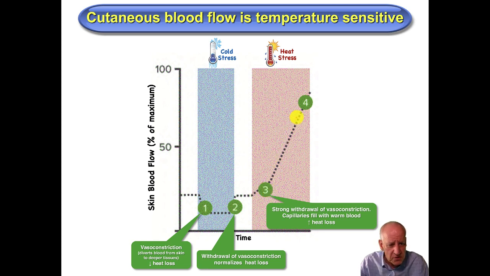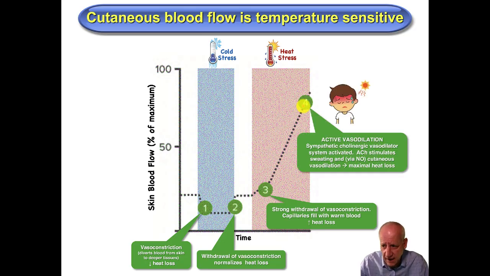With continued exposure to heat stress, we will eventually see a phase of strong, active vasodilation in the cutaneous vessels, and the pooling of blood in the distended venous plexi is what causes the skin to become flush, red, at least in lightly pigmented individuals, and very warm to the touch. Now, blood flow to the superficial layers of the skin is maximal, and this allows for rapid transfer of heat from the skin surface. In fact, in severe heat, as much as 60% of the cardiac output may be diverted to the cutaneous circulation in an emergency attempt to eliminate heat and reduce core body temperature.